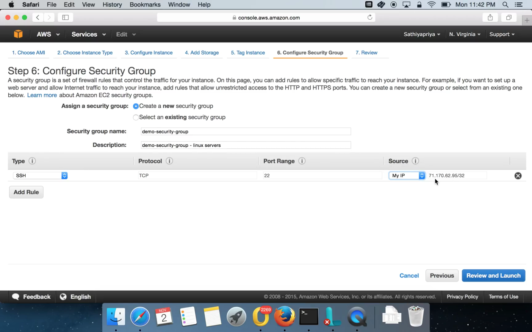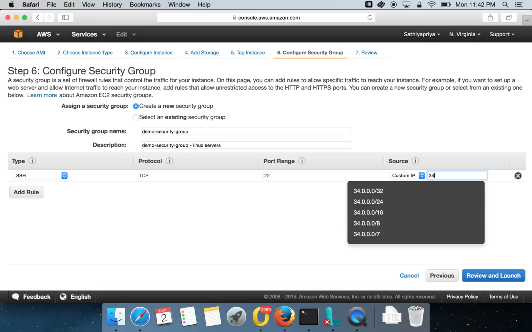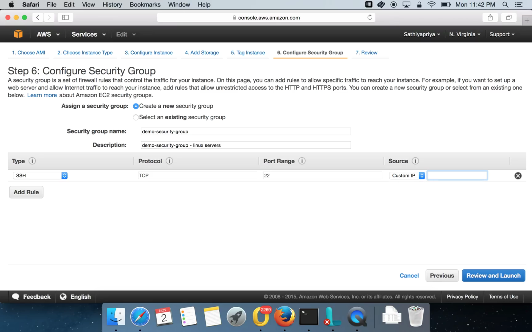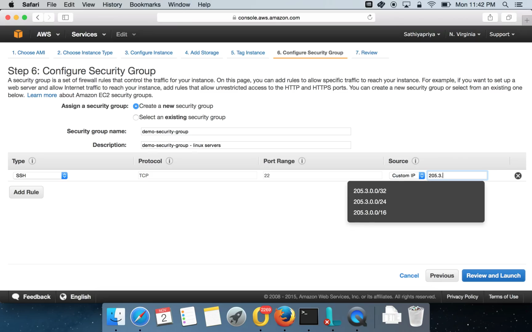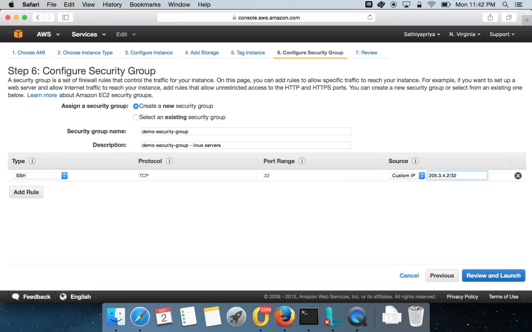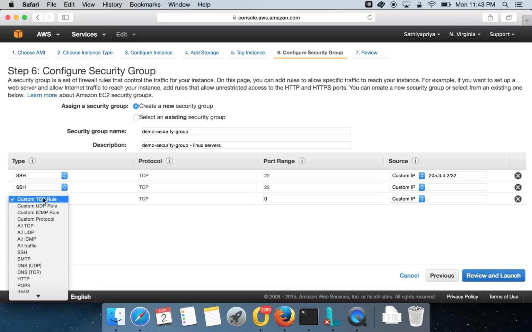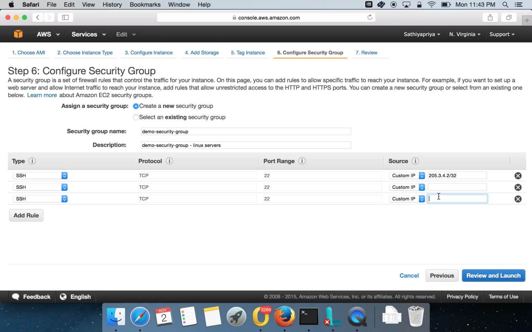This is more secure. We don't want everybody in the world to connect to your server. Of course, we are not going to share our SSH key or password with them, but still, we don't want any kind of denial of service attack. So always choose My IP, so it's more secure. Or if this is your developer's IP, you can give your developer's IP also. If your developer says, I'm always connecting from my VPN or my home, this is my public IP, just give the developer's IP. Or you can add a rule. If 5 people are there, you can add 5 additional rules and 5 different IPs. So today for the demo, I'm just going to use my IP.